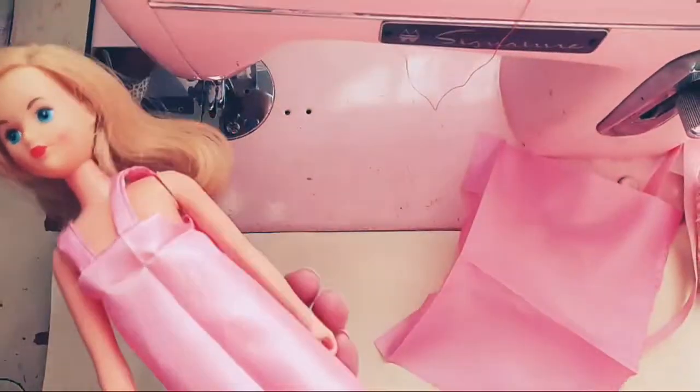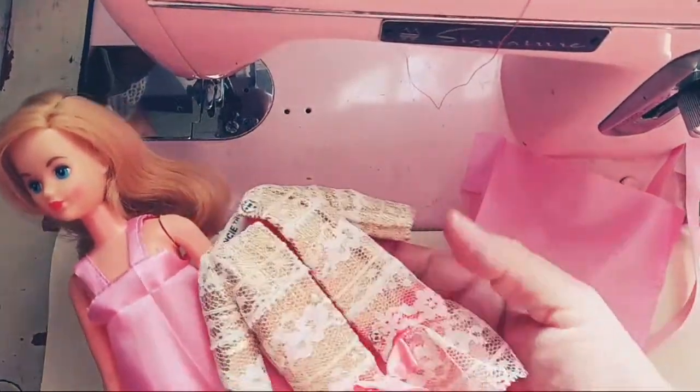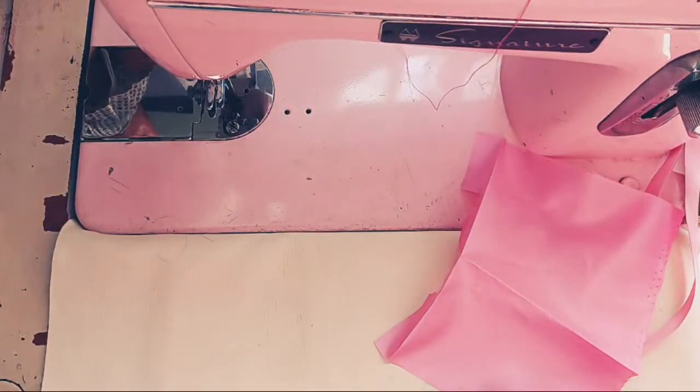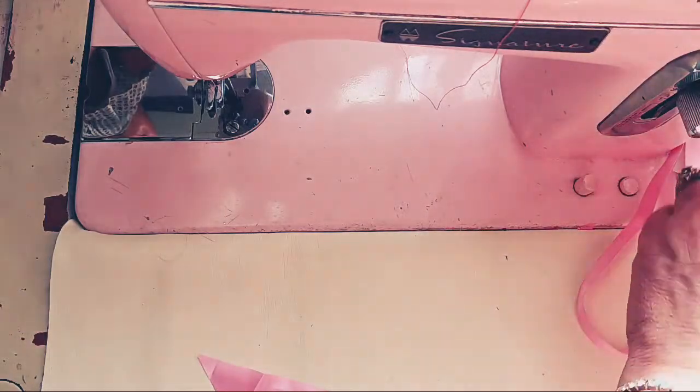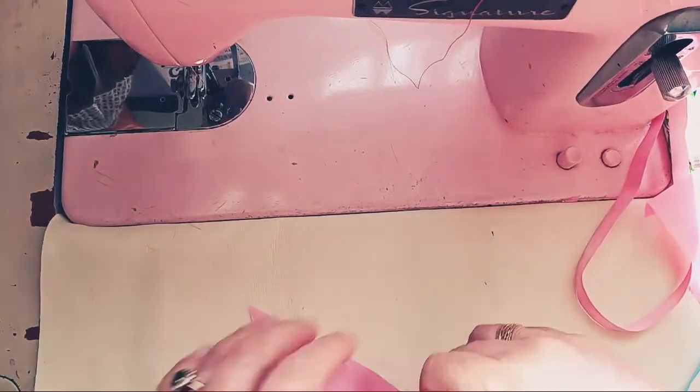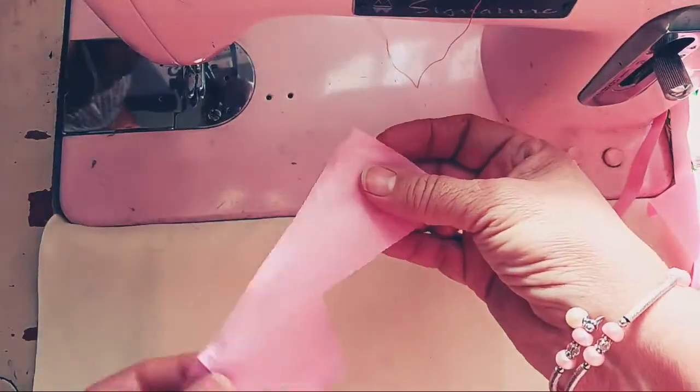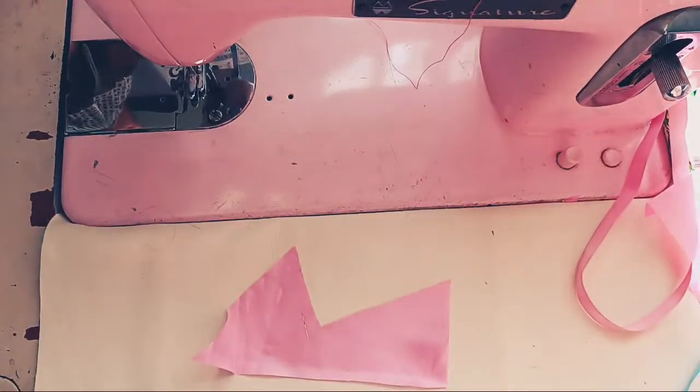So let's put, oh, and this is a German Francie doll. She was modeling the jacket in my glass case. So I took her out so that I can show you the jacket, and because I took her out, we are going to be using her as a model.